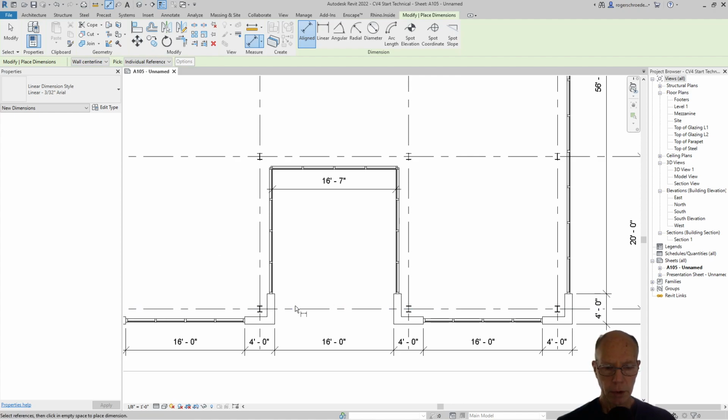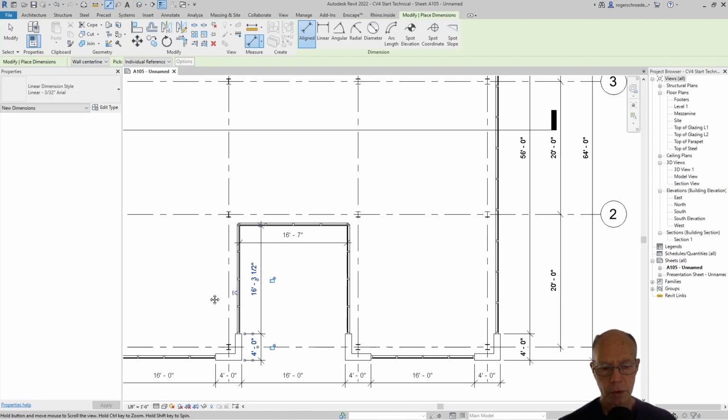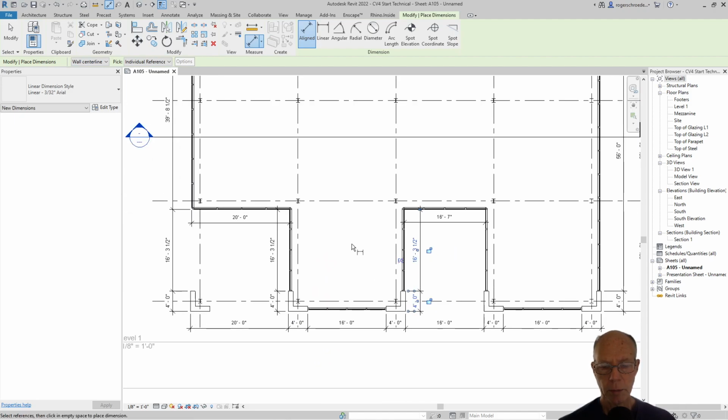And I guess the only other area I see is right here with this brick and the glazing. So, oops. And at 16 feet, 3.5 shows up again. So that tells me I'm dimensioning that same area.